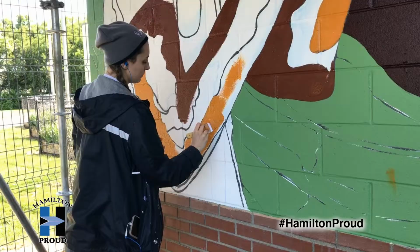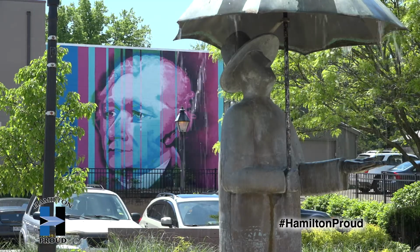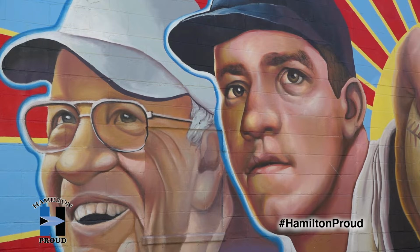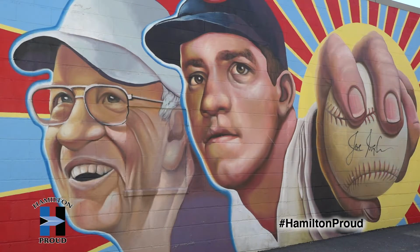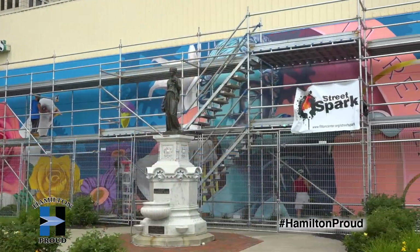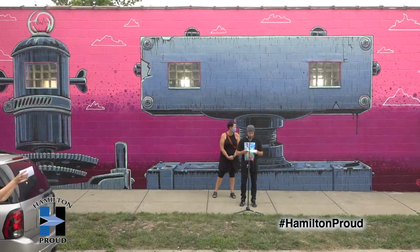I've done murals professionally, semi-professionally, for about 10 years or so through the Artworks program, which is very similar to StreetSpark, engaging youth and emerging artists with a professional artist to create public works of art. So as soon as I learned they were doing a mural program here in Hamilton, I was obviously super excited to be a part of that. My first mural experience with StreetSpark was the Joe Nuxhall mural, and I got to work on that mural with a former student from Hamilton High School who had just graduated and was another really gifted artist. I also designed, but didn't get to paint, the Incrementum mural, and last year I got to be a part of the selection committee for the murals that were painted this year. So it's been cool to see the process from all different angles.